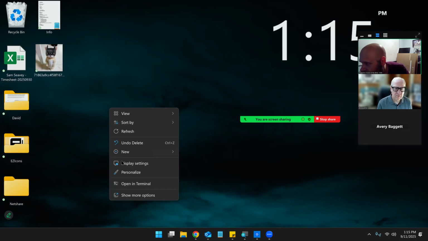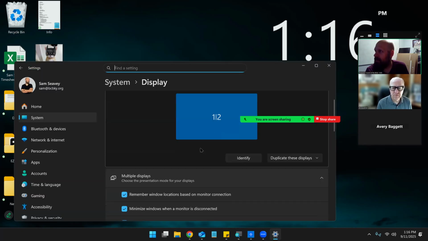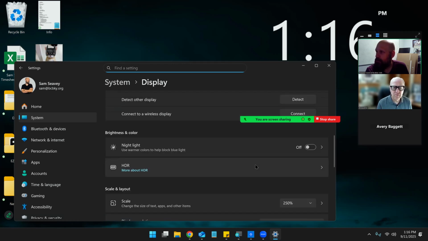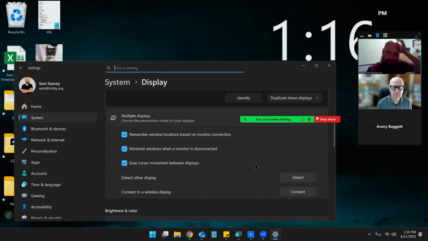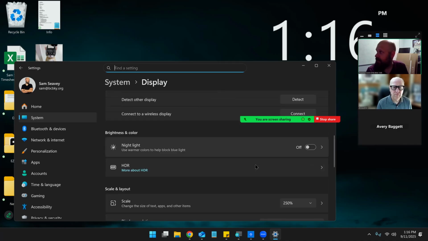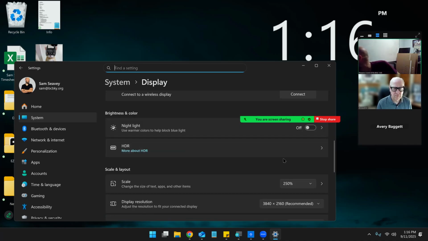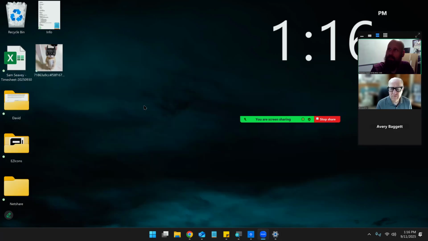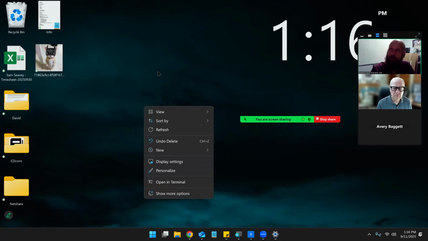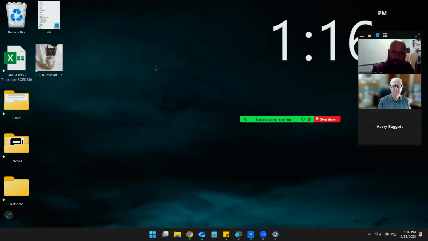If I right click and click on display, I've gone in here and set my resolution and my scaling to a higher number. The resolution is set to the resolution of my monitor, which is 4K, but my scaling I have set to 300%, I believe. Yeah, 300%. Might even be 350. I don't know. But the scaling just indicates how large these items look on the screen, and so setting it a higher number makes things bigger. So you can play around with that, and you can do that on Mac as well.